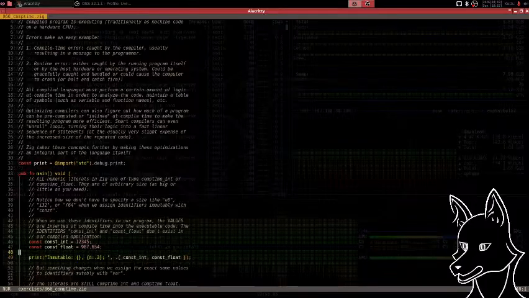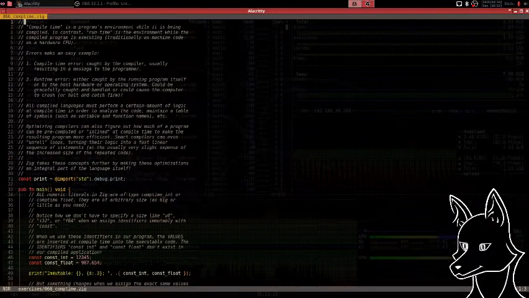Okay, Woodman. So we're looking at comp time. Comp time is a program's environment while it is being compiled. In contrast, runtime is the environment while the compiled program is executed, traditionally as machine code on hardware.